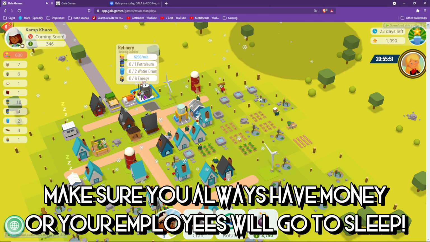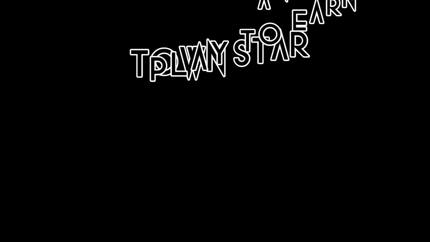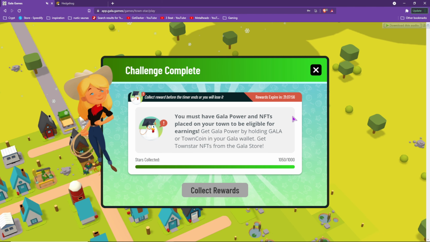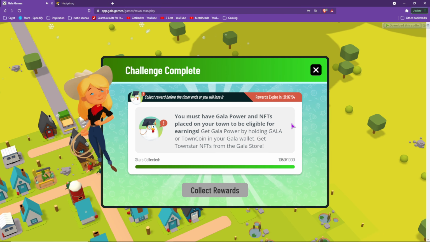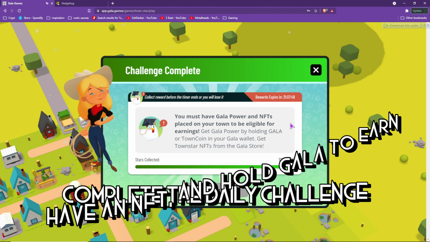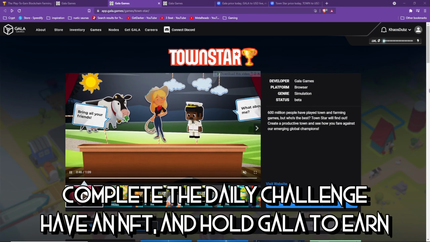Now, let's jump into the really juicy parts here. The potential this game has, the potential Happyland has. Let's talk about the play to earn features and NFTs. As you can see, I've completed today's daily challenge without much difficulty, but because I'm not holding an NFT and I do not have Gala in my Gala wallet, I am not eligible for rewards.